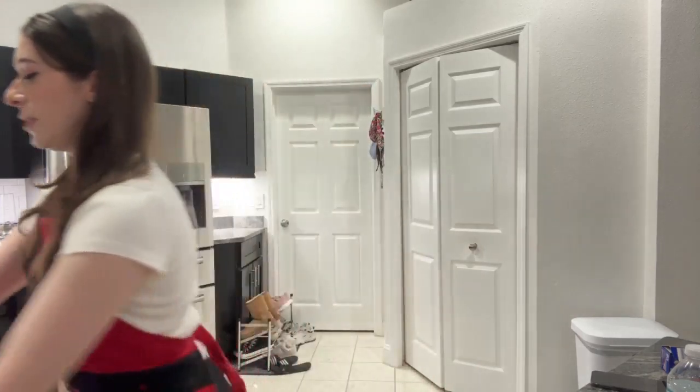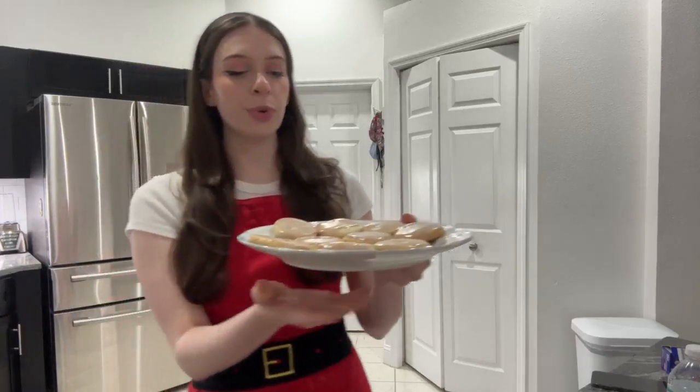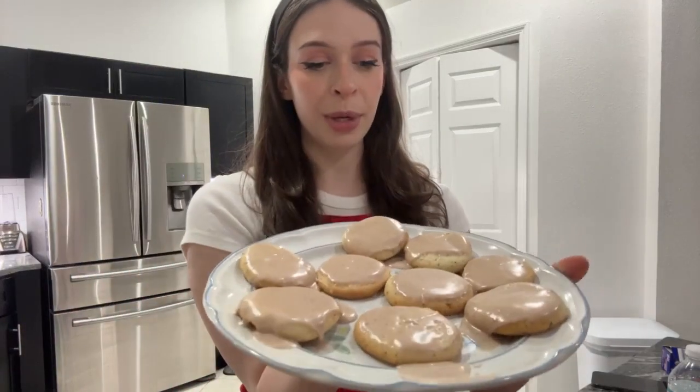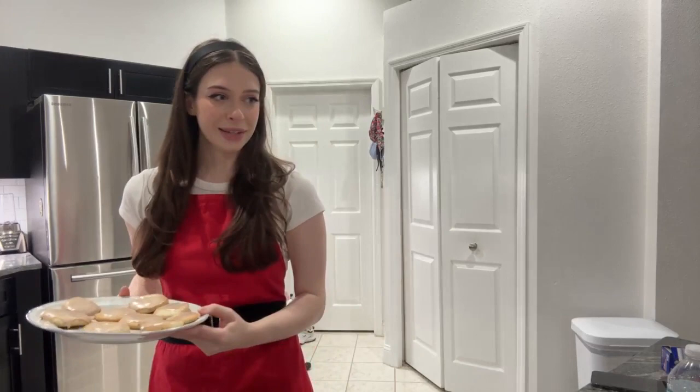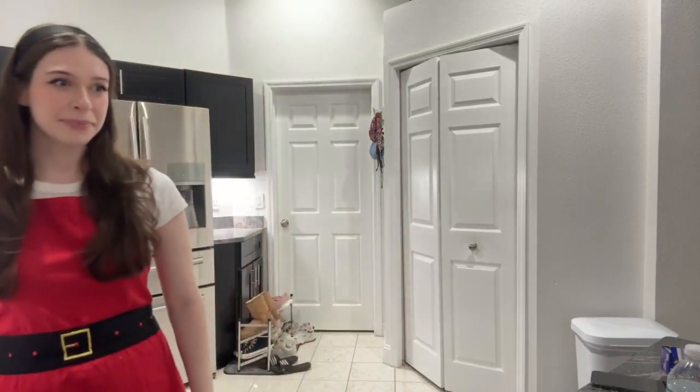The cookies are honestly, you can wait for the glaze to dry down a little bit and then it just looks a lot better, except for that one. Don't look at that one. Thanks, Categorize. Right now, I think it's a little bit messy. I tried to put it back so I could bake.